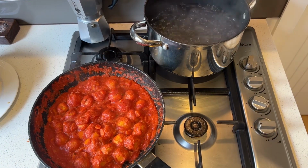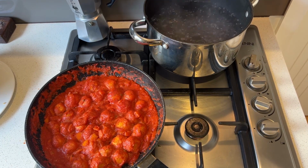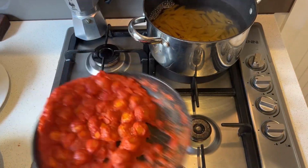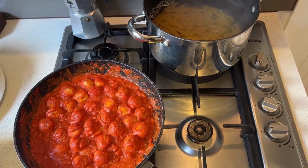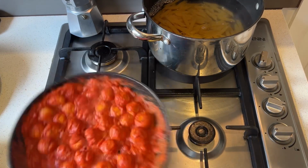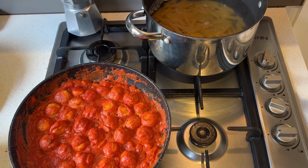Okay, pasta's ready to go in. And the salt. And the pasta. The balls are looking great. At this point, you can turn off the heat on the sauce and the meatballs, and we wait for the pasta to cook, then we combine it all in the tray. Okay, the pasta's ready, so we've strained it.